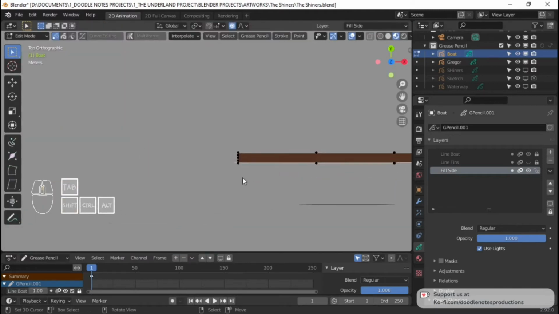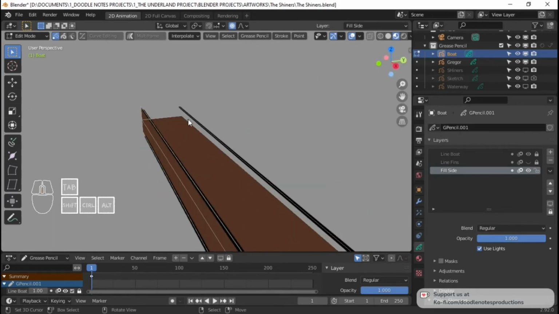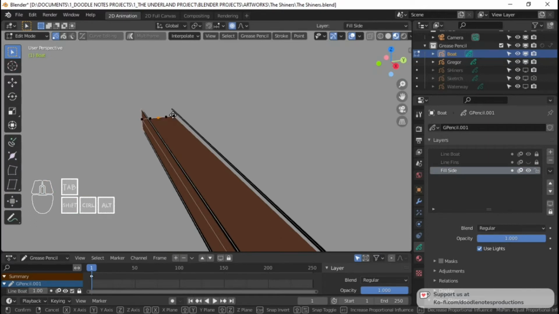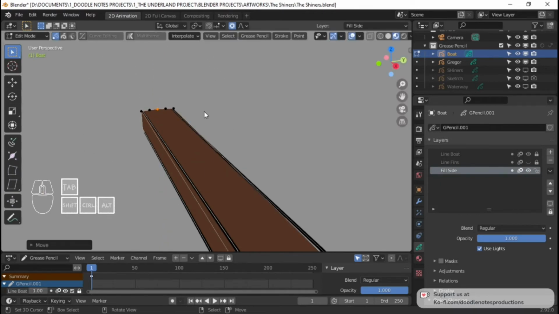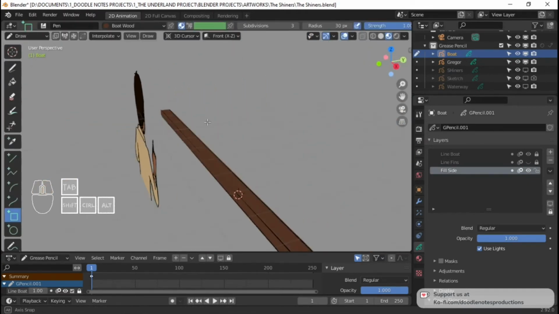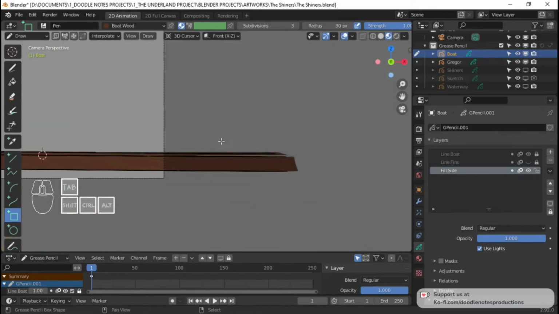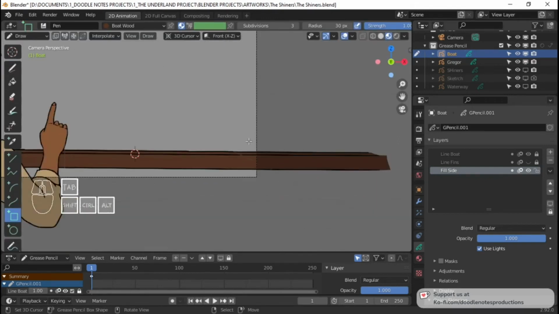I just have to line up the others properly. So you can see it's not properly lined up here because for some reason I did not draw the line straight, but that's fine. You can just do something like this. And that should be fine now. If we look at the camera view here, yeah, we're good. I just have to move this down right here. And there we go.